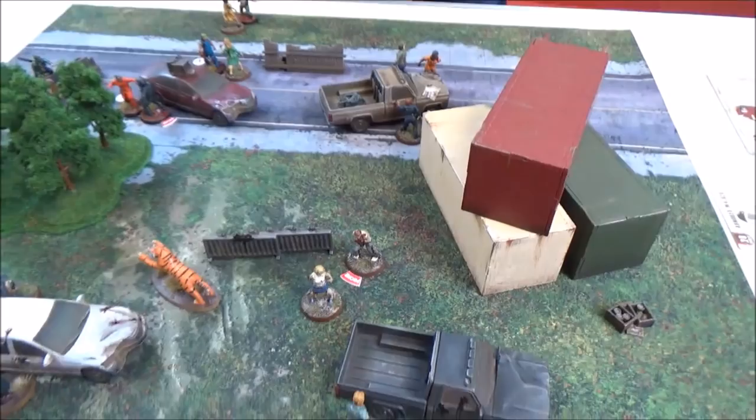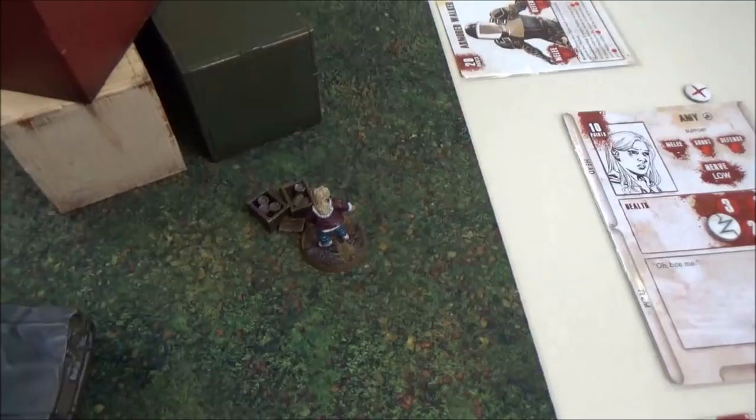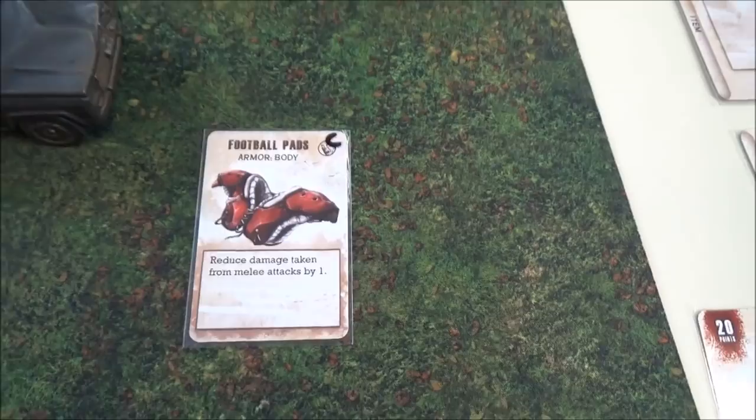So Sophia will now move to here, which I think was in sneak range. And then she will look what's under that supply. And that is some football pads. That is exactly what Sophia wanted for Christmas. So she's super pleased to get that. One size fits all as well. It fits Tyrese, it fits Sophia. So she's going to have that.